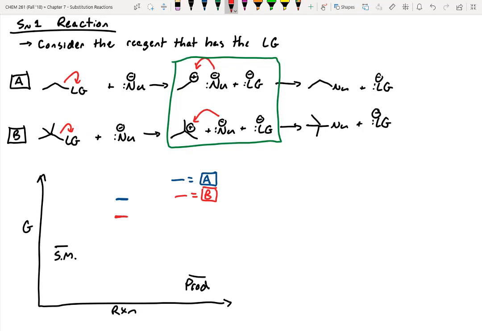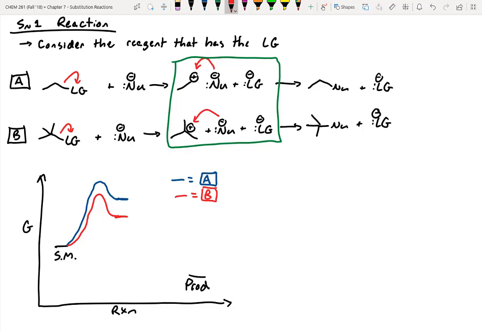If we think about the strength between the carbon and that leaving group, it's going to be roughly the same, so it's going to require about the same amount of energy to break. So for this reaction pathway hump, it's going to look like that. For this one, it's going to look like that. So if we think about which one has the lower activation energy, which one's it going to be?